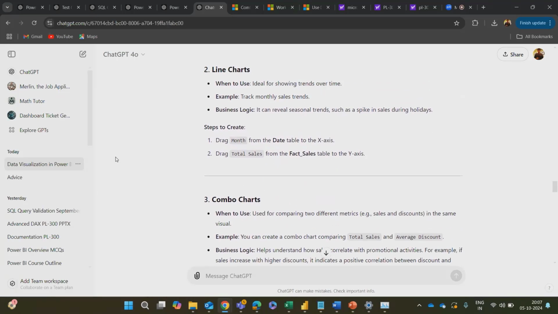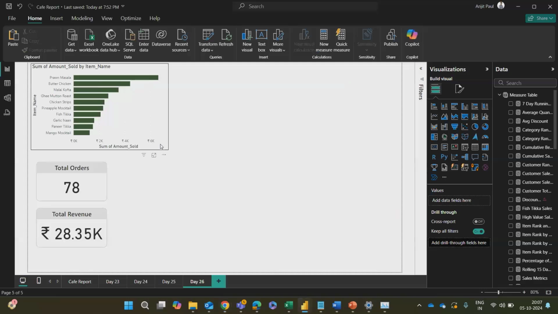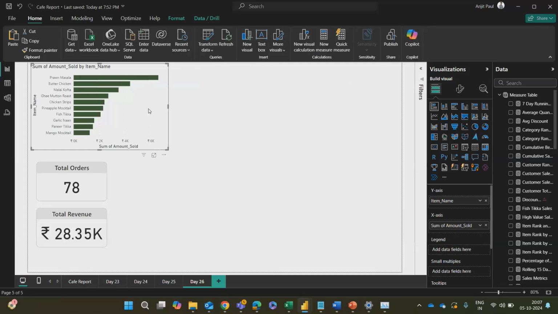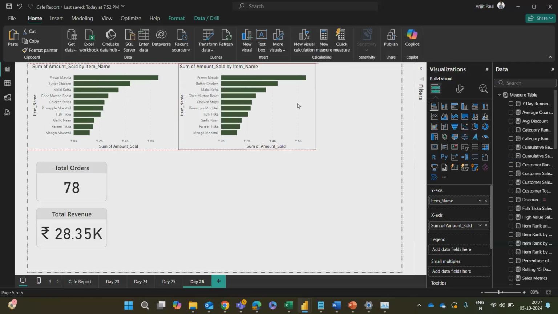We have the line charts as well. Line charts are ideal for showing trends over time. They are used for tracking monthly sales trends, and they can reveal seasonal trends, such as a spike in sales during holidays. Line charts are very useful because they take into account the time intelligence functions.